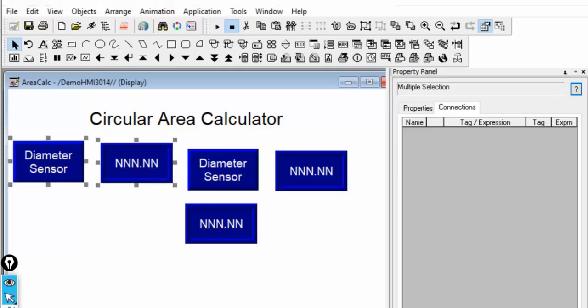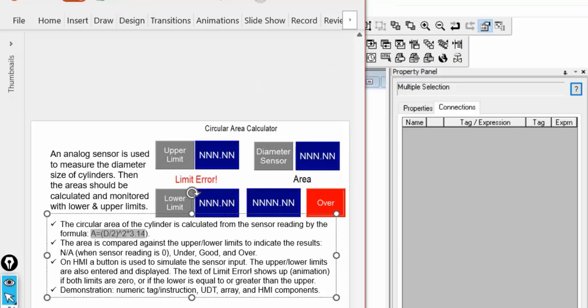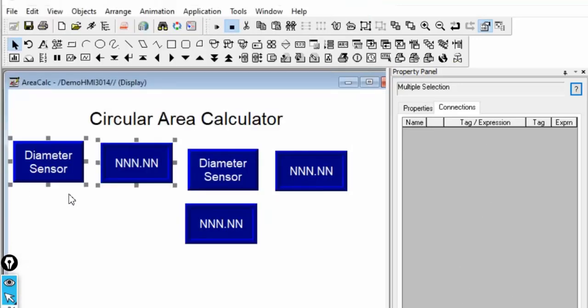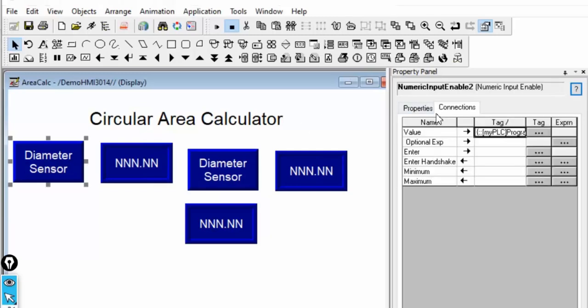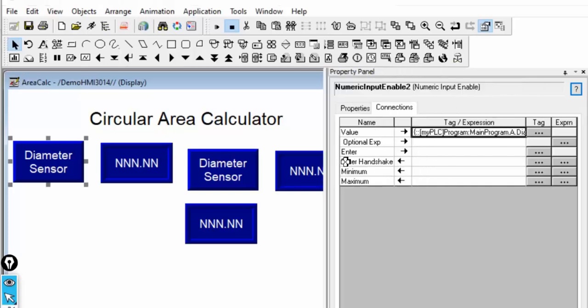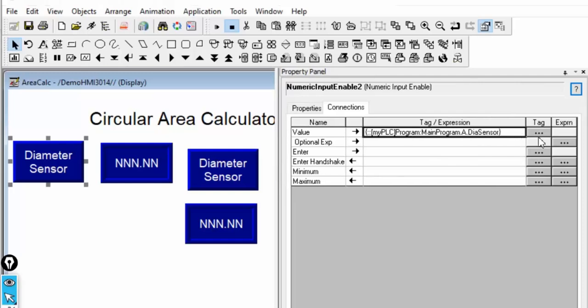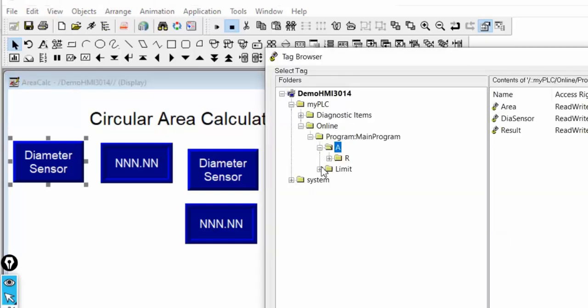Let me see what's the design, the upper limit, right? So the upper limit will be on here. So of course they are still having the same setup as the diameter, right? So then let's click on this object. So the connection on this, we can use the tag browser again, limit.